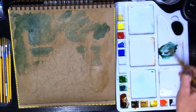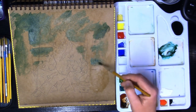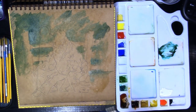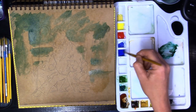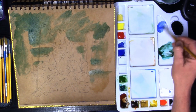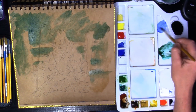Now, with acrylics, you can thin them down as thin as you want just by using ordinary water. What I suggest you do is boil the water first, and then decant it into a container. Let it cool down, obviously, and then that'll be great. That's what they call distilled water. Basically, it doesn't go green. You can store distilled water for a lot longer. But boiled water, same thing, really.